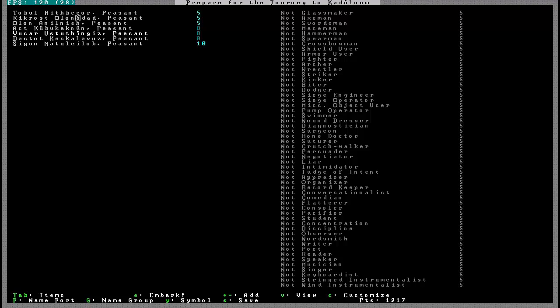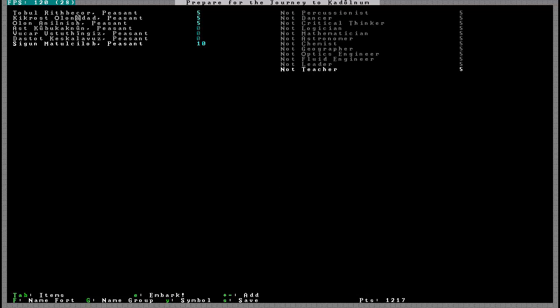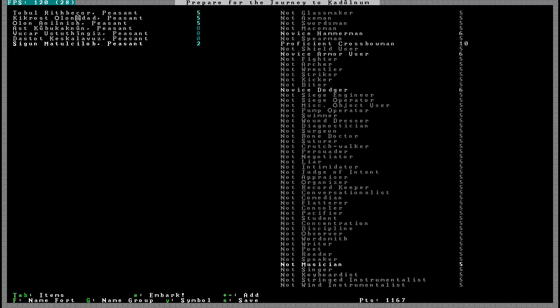Okay, so I've got brewer, smith, cutter, miner. That leaves military. For military, we want this stuff up here. Crossbowman, 1 point of hammer, 1 point of armor, 1 point of dodger, and I'm not sure if leader would be any good. Where is it? Discipline. 2 points of discipline.